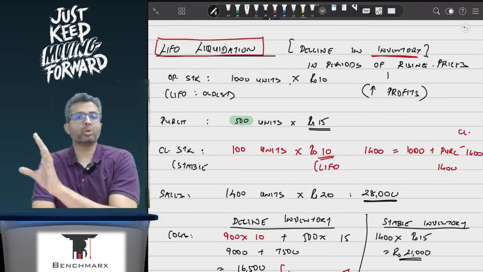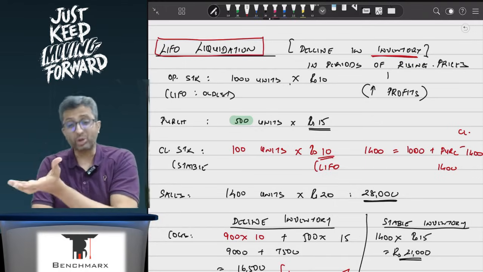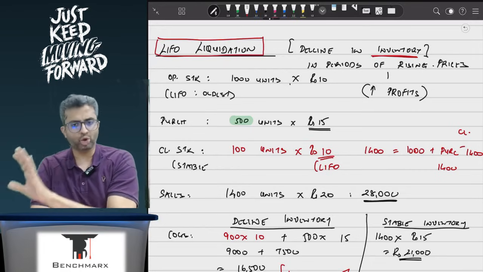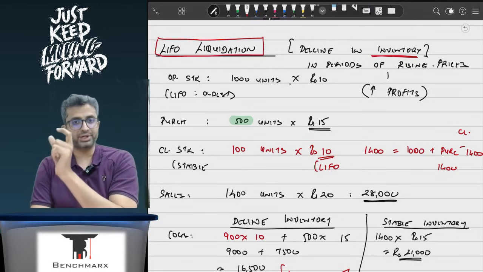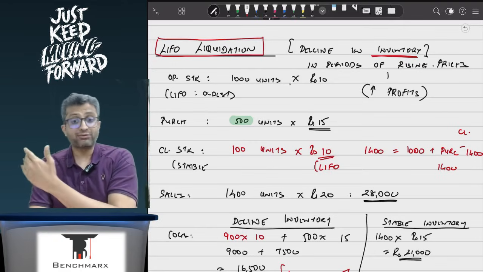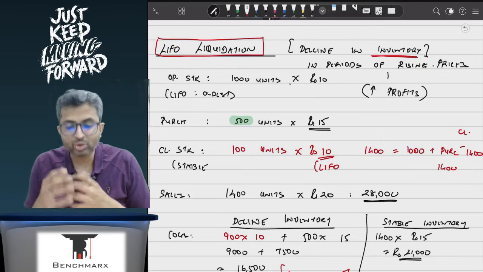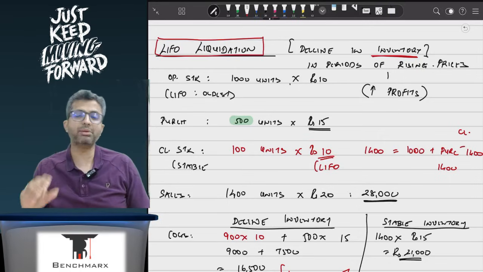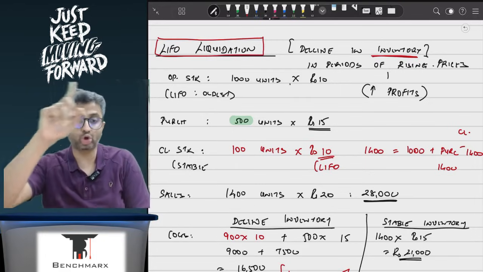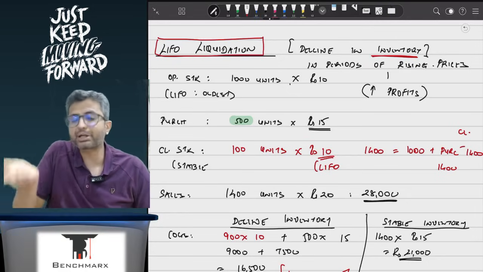Usually, if your opening stock and closing stock remain the same, so if opening stock is 1000 units, closing stock is also 1000 units, and you are following LIFO, that means the LIFO stock of opening will remain in the LIFO stock of closing, and hence when you calculate profits, sales minus current year purchases would effectively come. However, if you liquidate the LIFO stock, which means your closing stock falls, your cost of sales will be made up of cost items from the current year, but also cost items from your opening stock, and these are cheaper items, and hence you might end up temporarily showing a higher profit.